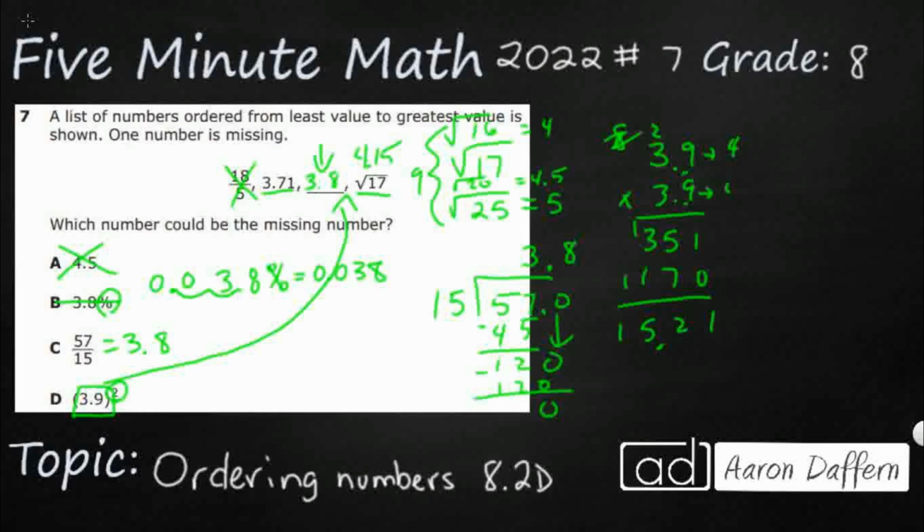Even if you wanted to estimate this, you could have turned both of these into 4, because they're really close to 4. So you would have said, oh, 4 squared, that's 16. So 15 and 21/100ths is a little bit less than 16, but either way, there's no way that those two fit right there in between. So that answer doesn't work either. So our best shot is going to be C, 57 over 15, which equals 3 and 8/10.